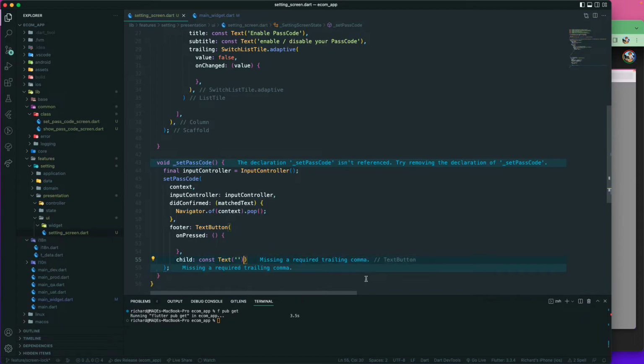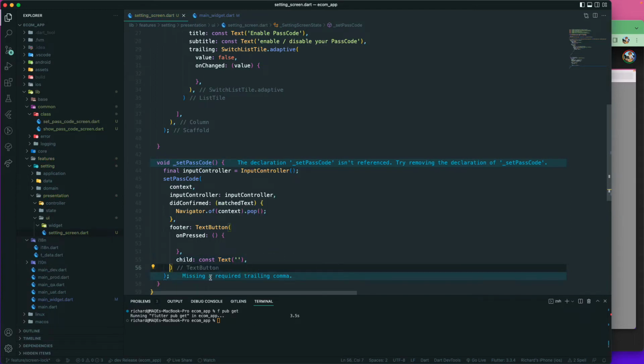Okay, so let me clear it out properly. So we'll just say, clear and return to enter mode, and that should be fine.